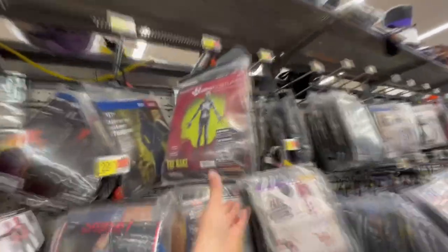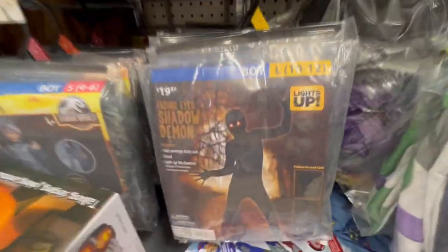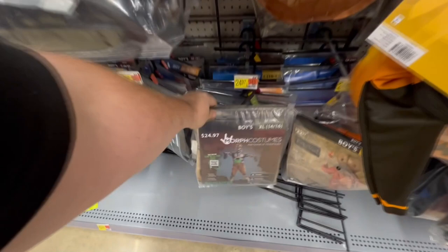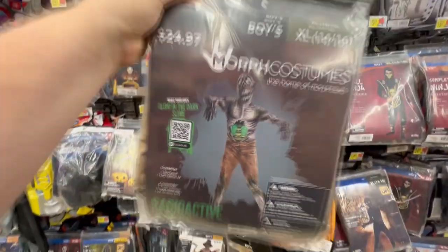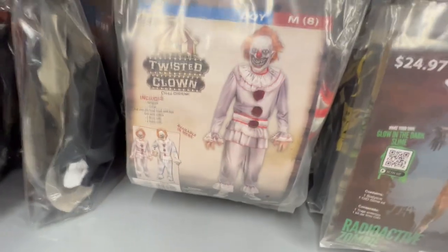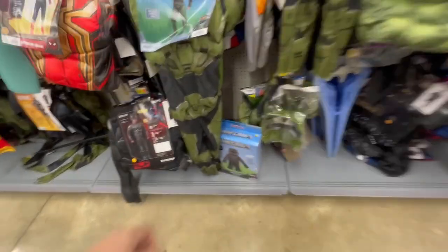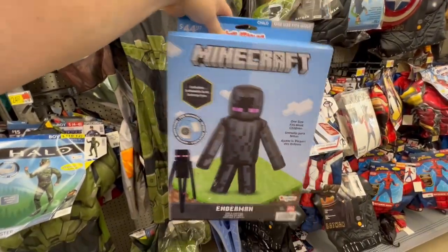We have a decent selection of these costumes here. We've got the Fading Eyes Shadow Demon, the Evil Bleeding Pumpkin - that one's cool. We've got the classic Ghost Face Bleeding Face. This is an awesome morph suit right here - it's like a zombie and you can see through his stomach. Harvest of Horror Scarecrow. Check this out - the Twisted Clown. Look at his face, that is super creepy. He looks kind of like a ripoff of the IT nightmare clown, kind of reminds me of Huggy as well. This is so funny - another child-size inflatable Enderman costume, that is super funny.